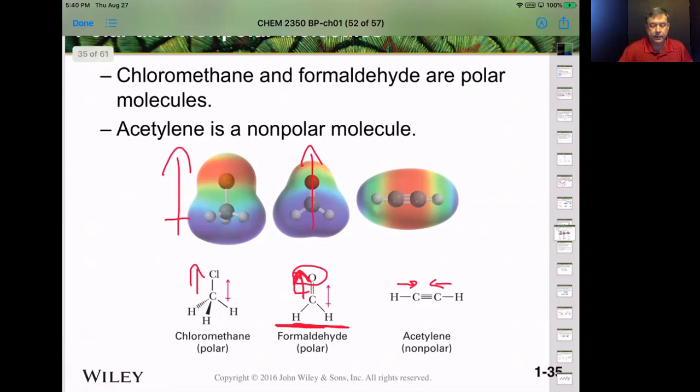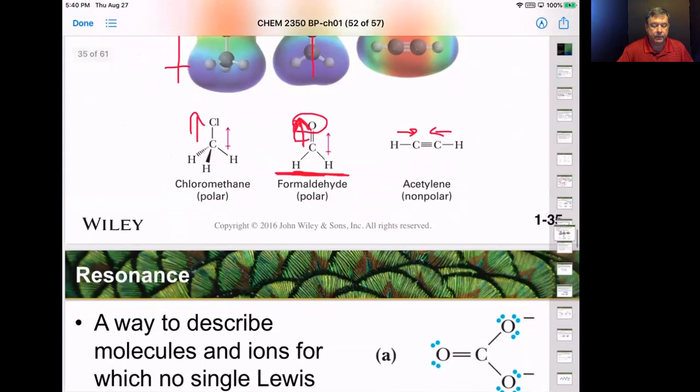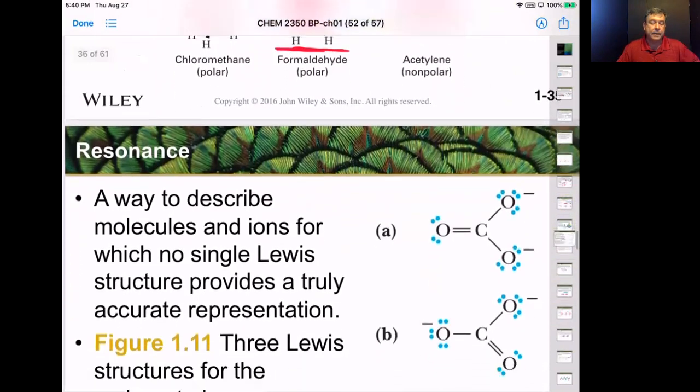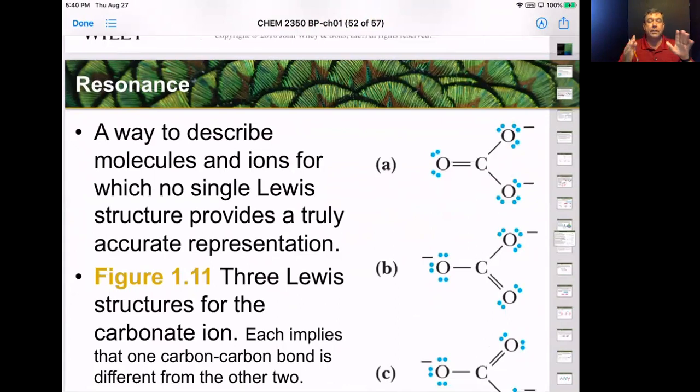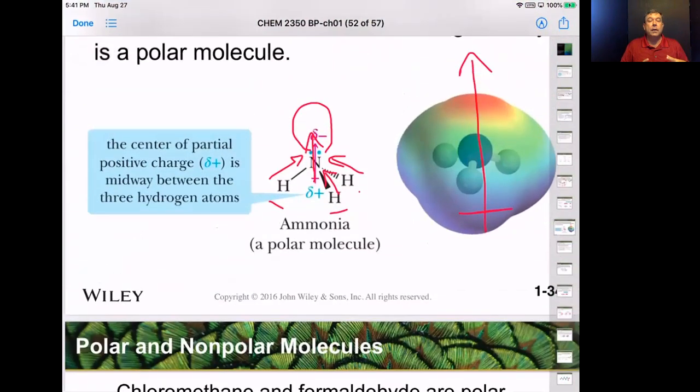Okay, great, great. So the color coding here really helps to figure out what happened. Okay, I'm going to save this last section for next time because it's actually about 5 or 6 different slides. We don't have time for that. All right, any questions about polarity or thinking about how these regions of electrons, and then by bonding things to it, we go from the tetrahedral electronic state to different molecular states based on how many things are bonded to that central atom? No? Okay. Great, great.